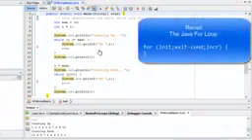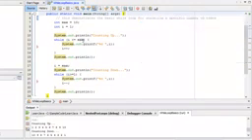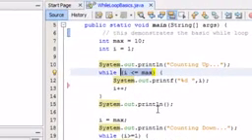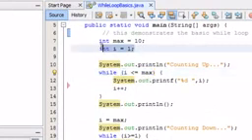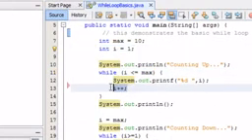The difference between a while loop and a for loop is that a for loop has the initializer, the exit condition, and the increment of the loop control variable, all contained within the construct of the for. The while loop only has an exit condition, as you see right here in line 11. You are responsible for establishing the loop control variable and the incrementer. And those happen anywhere you want within the body of the loop or before the loop.